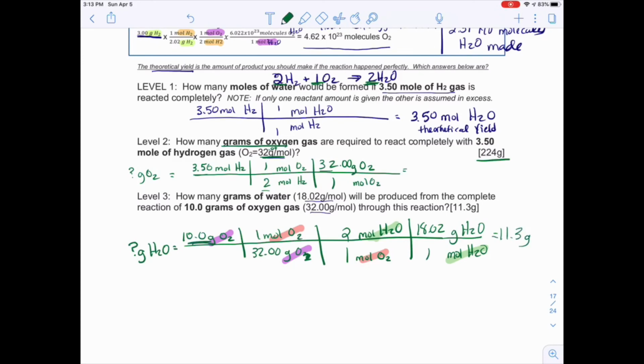Remember when you multiply and divide that sig figs are based on the number with the least number of significant figures. You don't consider molar ratios for this because they are exact. So the 2 and the 1 in this equation is considered exact. Then you also don't usually have to consider the molar mass, because molar masses usually go out to far more decimal places than the amount that your scale is going to be able to weigh with. So most of the time, but not all the time, you can just look at that first number that you started all of your multiplying and dividing with in these sorts of problems, and you can use that as your number of sig figs. Again, it's not perfect, but it's a good rule of thumb.